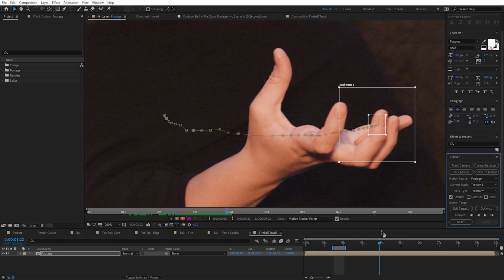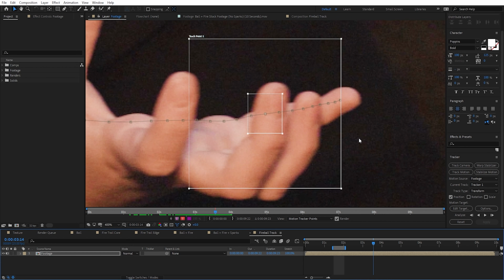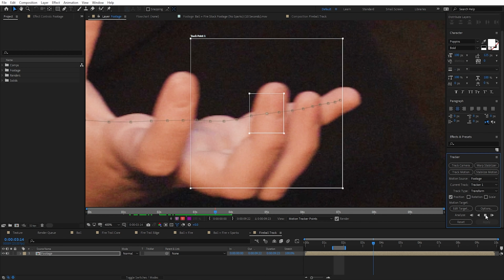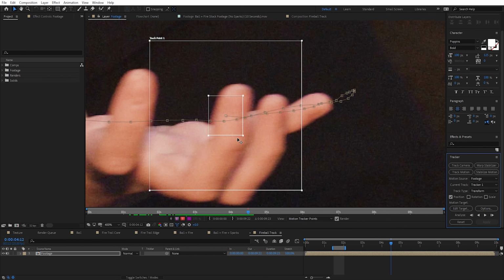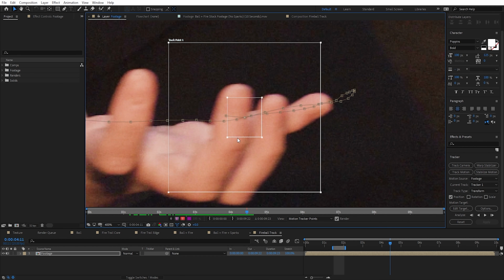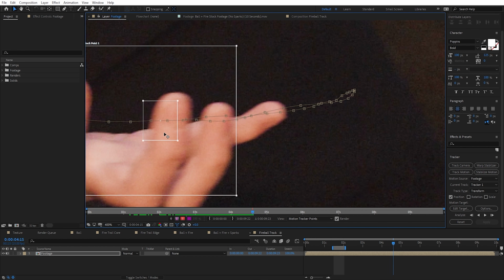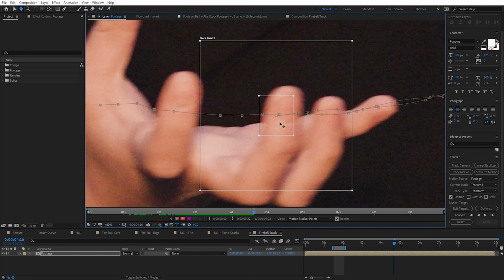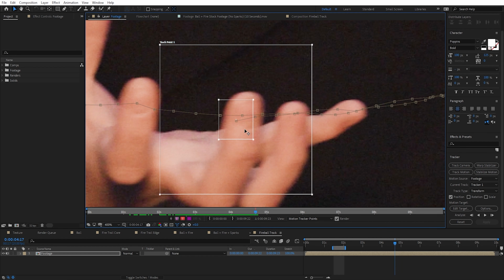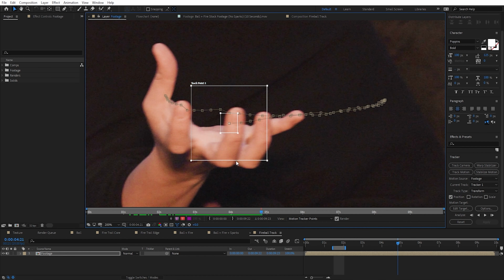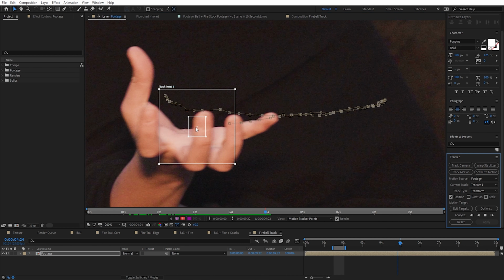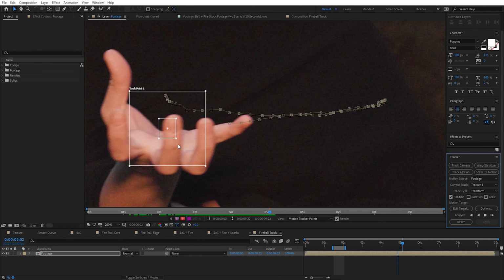And you can see here, if we go back, it actually went off the nail there. So track forward. And you can even just use Page Up and Page Down to go forward and backwards by 1 frame. And you can just do this manually, especially at these parts where the hand is getting kind of blurry because of the movement. And that's because I did shoot this at 1/50th of a second. And again, because we have this large box here, it is also analyzing all of these pixels in relation to each other. So even though everything is blurry right here, it's still giving us a good track.